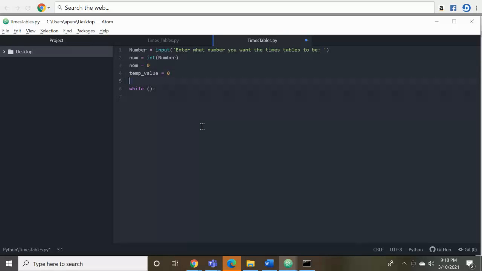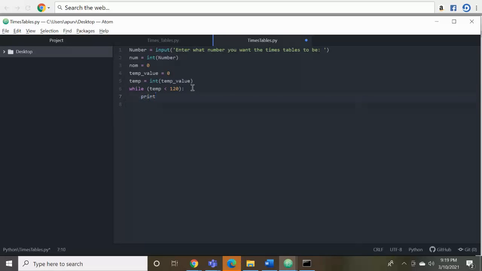So now we're going to turn this into an integer again because Python thinks this is a string. We're going to call this one temp equals integer temp value. So now we'll just put temp inside here. And we're going to say while temp is less than 120, this is how high we want the multiplication answer to go. It kind of doesn't make any sense. You can just put 110 or something.